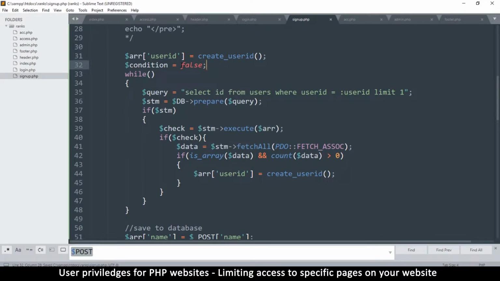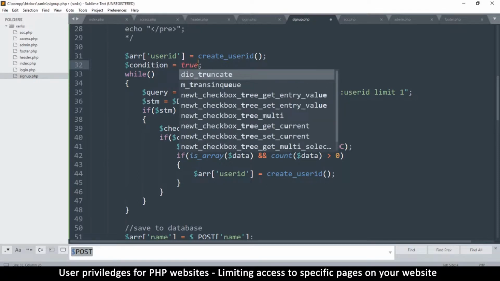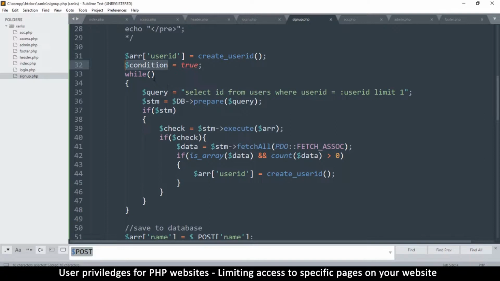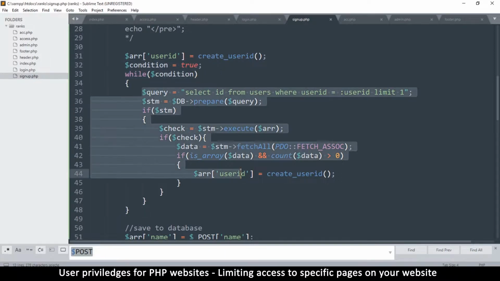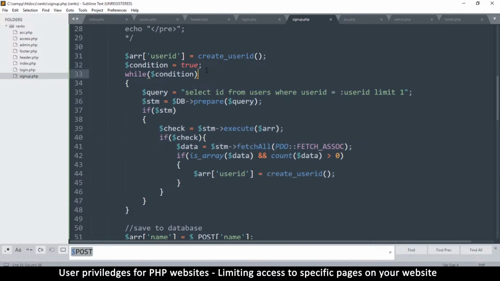Or because I want it to run at least once, so I'll say condition is equal to true, so that at least it will run while this condition is there. So I'll say while condition is true, that's what we're asking, which it is, this will run. Okay, so once this runs, if it gets here, we need to create a possibility to change a condition so that if it becomes false, then we are good to go.